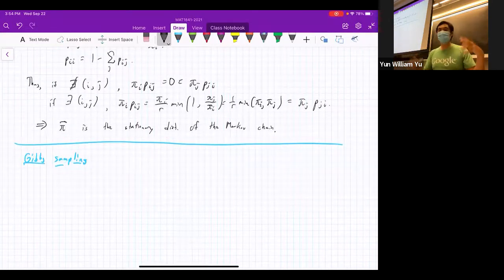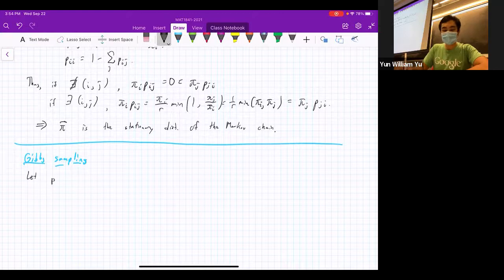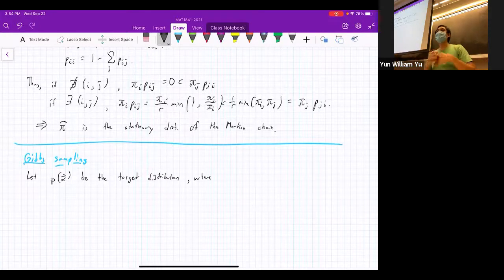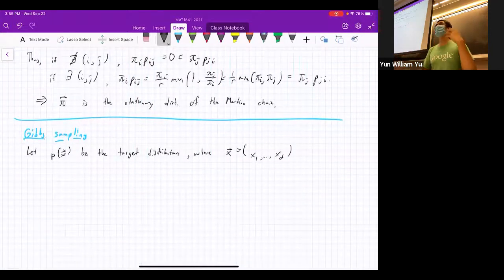I'm actually going to give you effectively an explicit graph of connections between things. So what we're going to do is let P, I'm going to call the target distribution something slightly different, be the target distribution, where our states are some multi-dimensional space, x equal to x1 through xd. So you're sampling in some d-dimensional space. Of course, we've mostly been talking about the discrete setting. There are natural generalizations of Gibbs sampling to the continuous setting as well. So you're operating in some multidimensional space, and your states are all different points in this space.